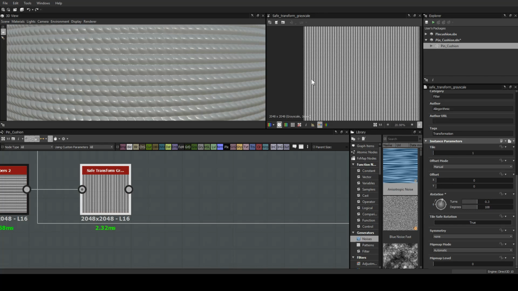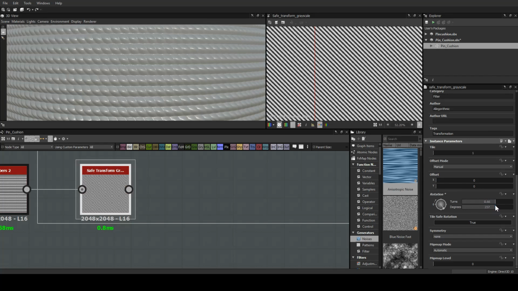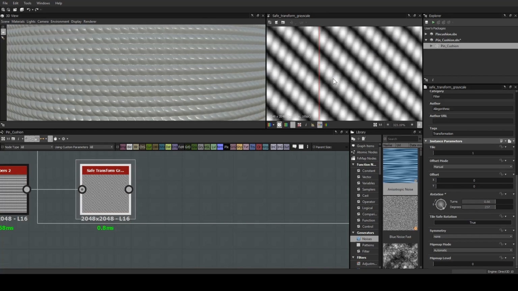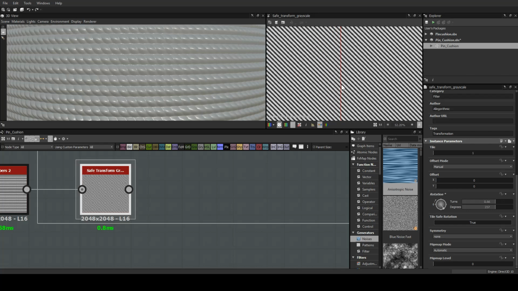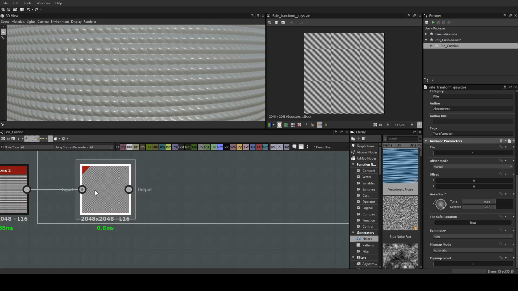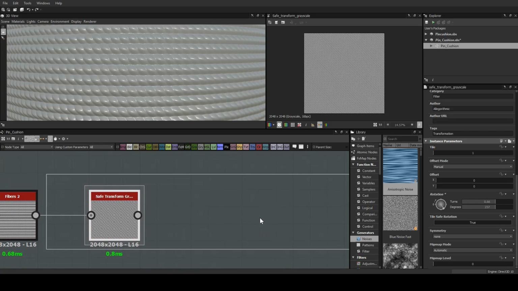And the nice thing about this rotation is that it is seamless. If we go across here, you can see that from one image to the other, or one texture set to the other, it actually interlocks and it's seamless. So from now on, I'm going to start using the Safe Transform, because it's just a safer bet when you're making materials, and it's going to keep you from being frustrated later down the line. That being said, I'm still going to use Transformation 2D for a few quick fixes now and then, but for the most part, we're going to stick with Safe Transform.